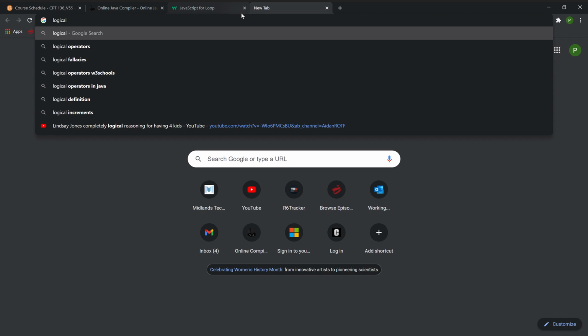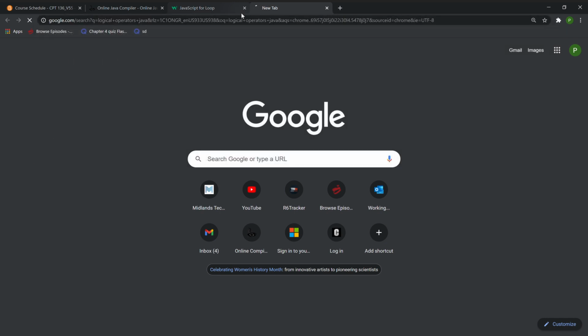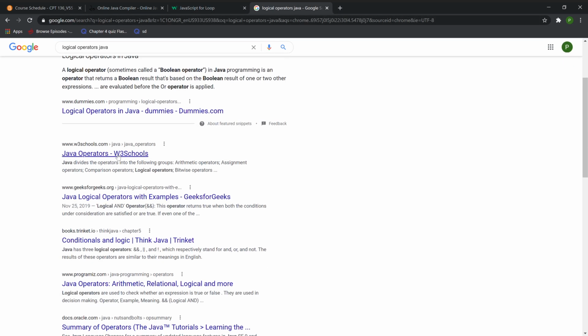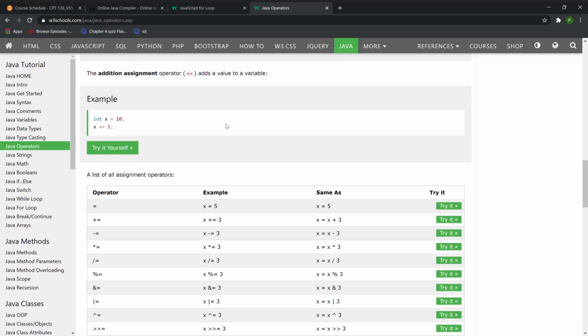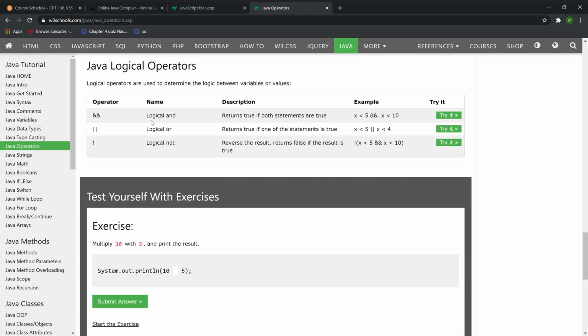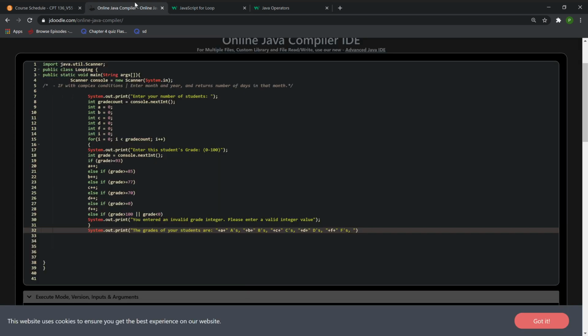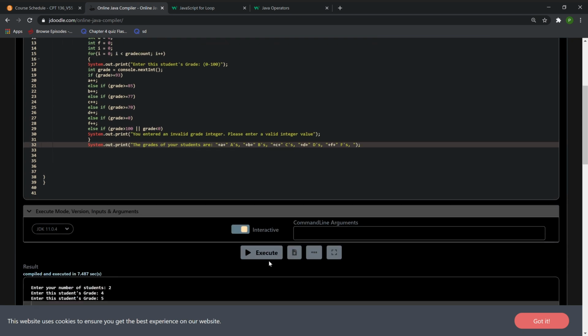And this is the context of the logical operator for logical operators in Java. I'm going to assume that is what it is. It is OR, right? Yeah, logical OR. X is less than 5 or X is greater than 5. Because that's what I did in the other thing, but that was JavaScript, so I wanted to double check. Alright, so presumably this should work. Let's take a look.